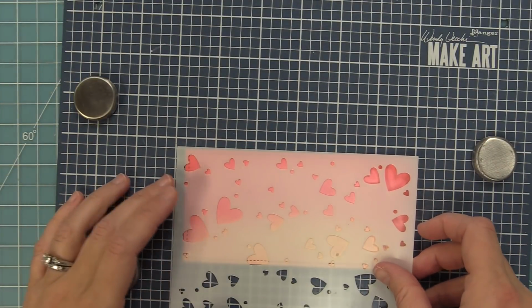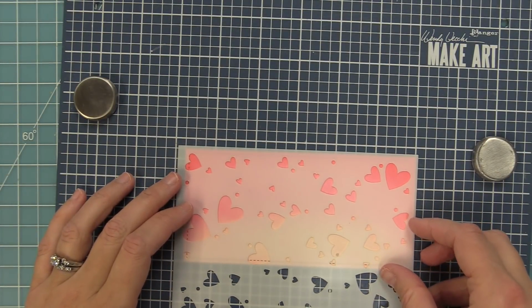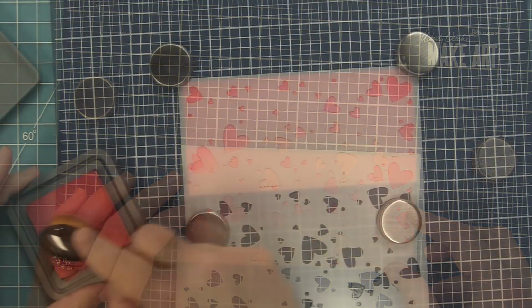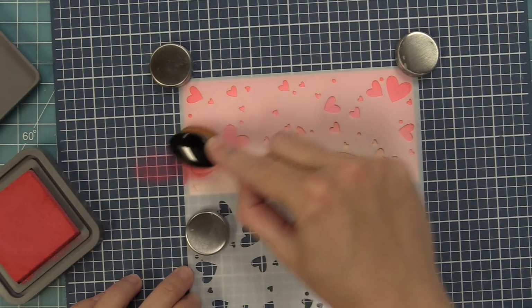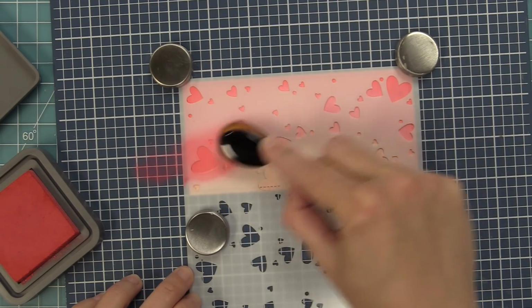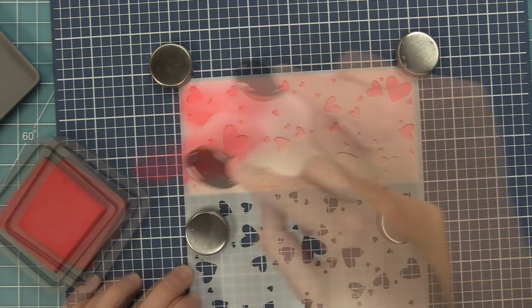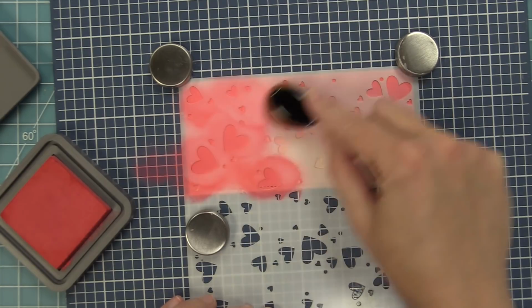Now we're going to do some stenciling, and we're going to be combining two of the ideas from the beginning, and that's stenciling over a gradient. Last time we had a pattern paper, this time we created the gradient ourselves, and then we're also going to be doing two different colors of hearts, although not quite as different as the pink and the purple. We're going to be doing the festive berries color and then the worn lipstick color over top.